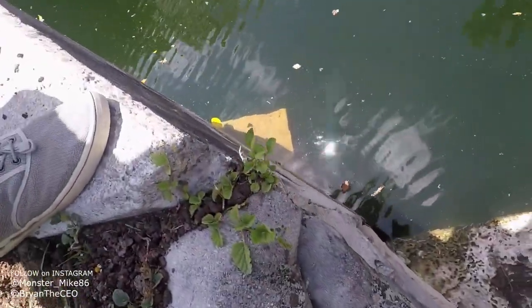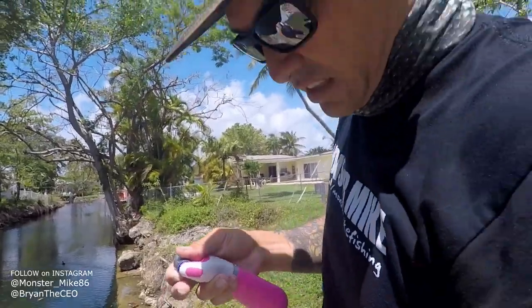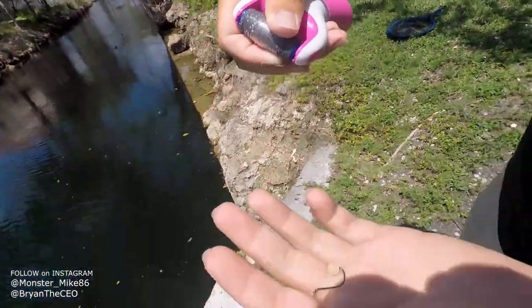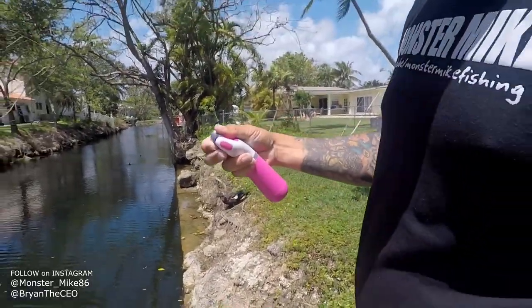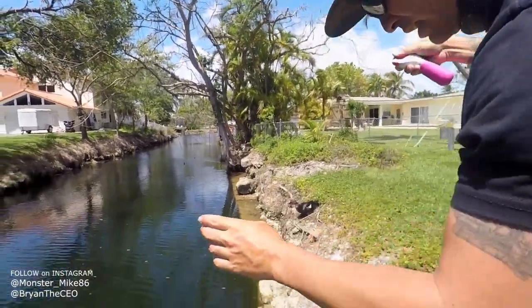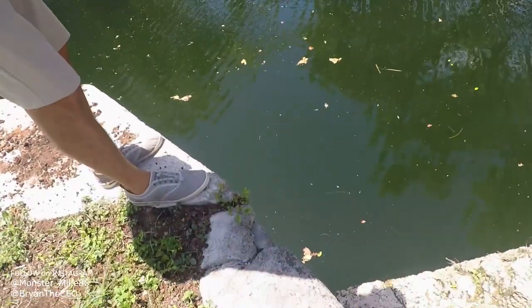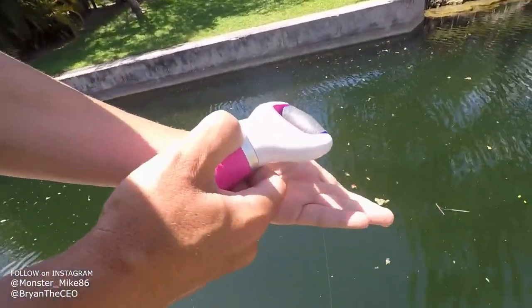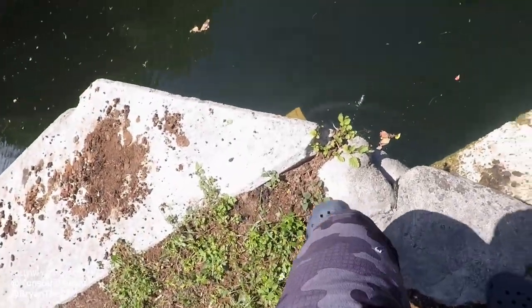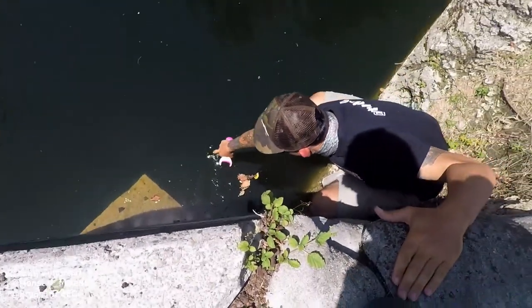Look at this, guys. Making it rain. Oh bro — he spit it. This does not work as good as the drill because the line gets caught in these little parts here and it jams it up. I'm going to give it one more try. If it doesn't work, Michael just gets some more with the drill. Yes, sir. Let's see if I can find a little success. One got you — oh! No, no, I got to go down there. Bro, what an epic fail.